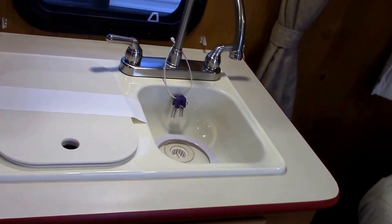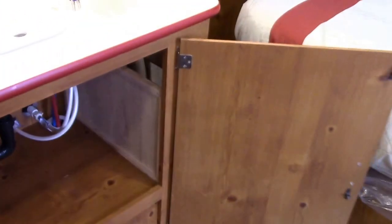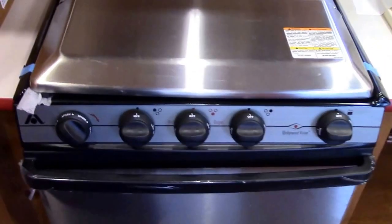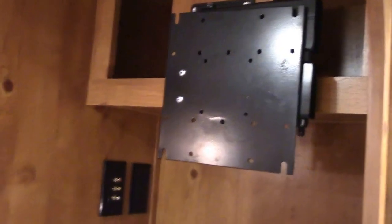A small 60/40 split sink but very functional, nice windows for natural light. The under-sink storage is really generous. We have stainless steel matching appliances — range hood and microwave — and a purpose-built shelf. Here's where our television goes: it's on a 14-inch swing arm and it'll pull out and turn toward us wherever we want.